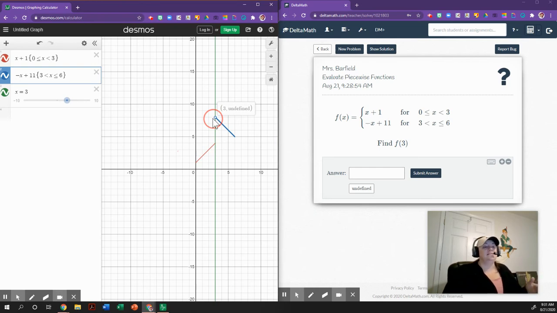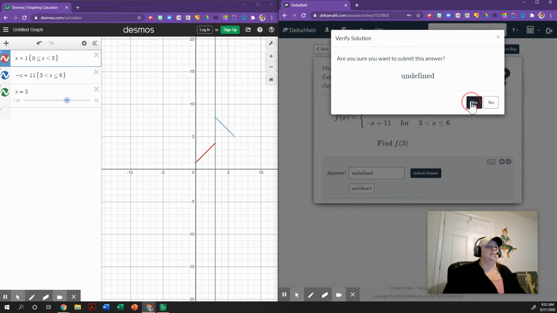So nothing exists when x equals 3. So it's undefined, okay? And you can see right here, it says x is less than 3. It doesn't say less than or equal to. Same thing here. All right, it says x is greater than, because I'm reading it the correct way. It doesn't say greater than or equal to, okay? So that's why at 3, there's this hole. So you can see the hole there and the hole there. That means nothing exists, okay? The picture doesn't exist, so my answer is undefined, okay?